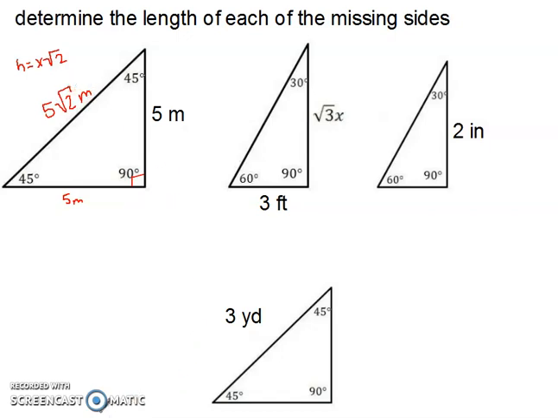In a 30-60-90 triangle, the shortest side is always our x, so I do know that x is going to be equal to 3 feet. I know that the longest side is my hypotenuse, and that is going to be 2 times my x. So here hypotenuse is 2 times x, which would be 6 feet. And then I know that the side across from the 60 degrees, as it's already written for you here, is x times the square root of 3, which means that this side length is going to be 3 times the square root of 3 feet.